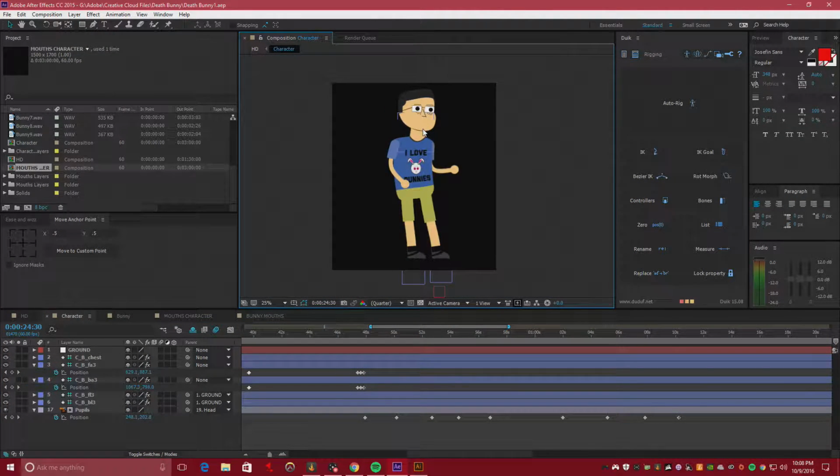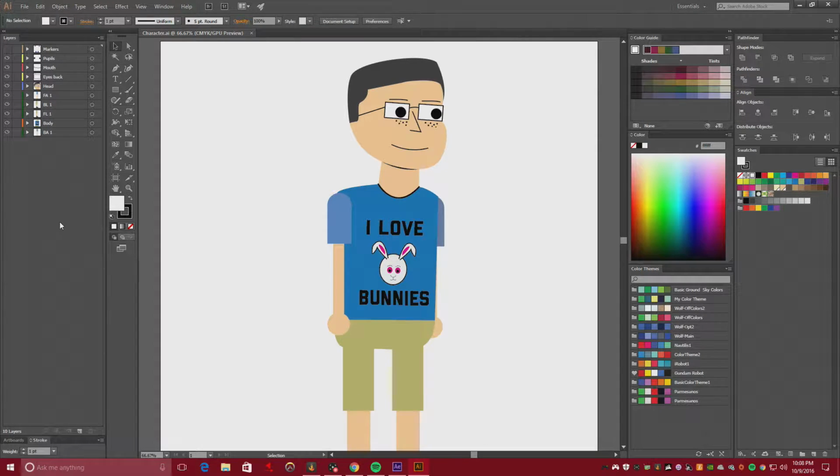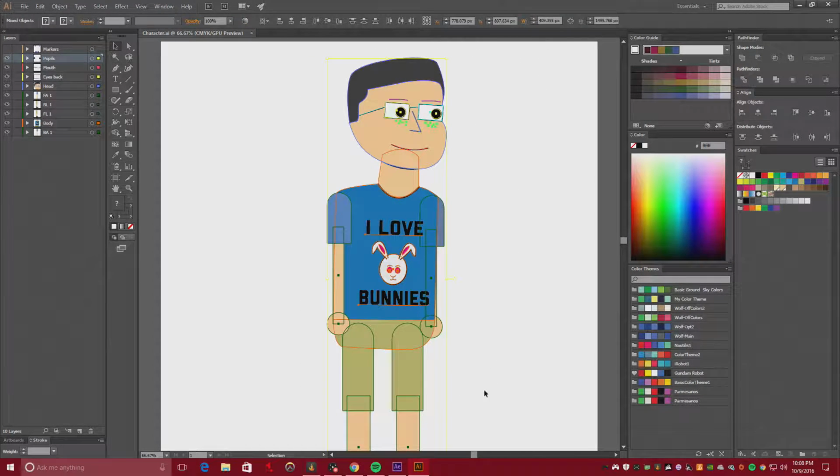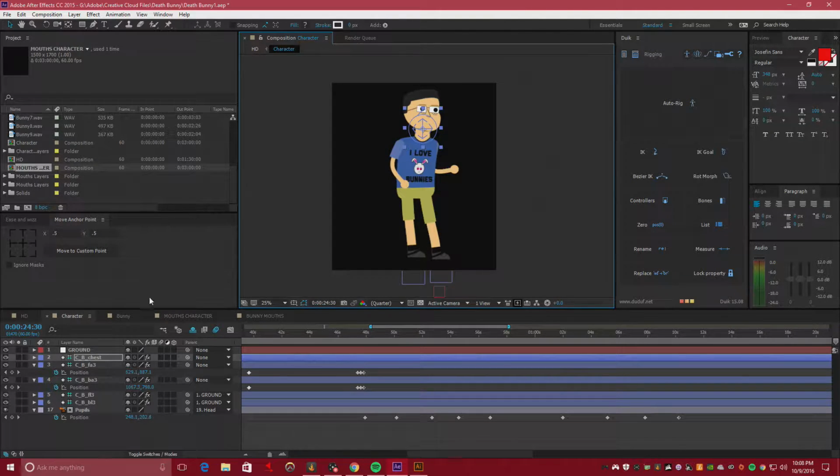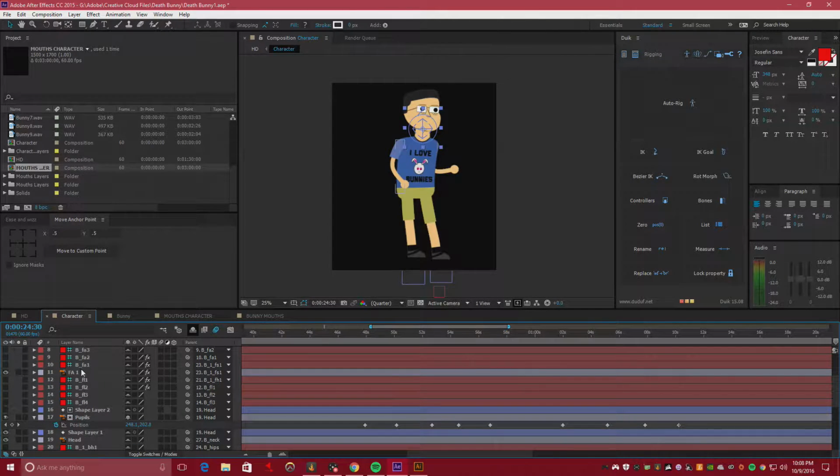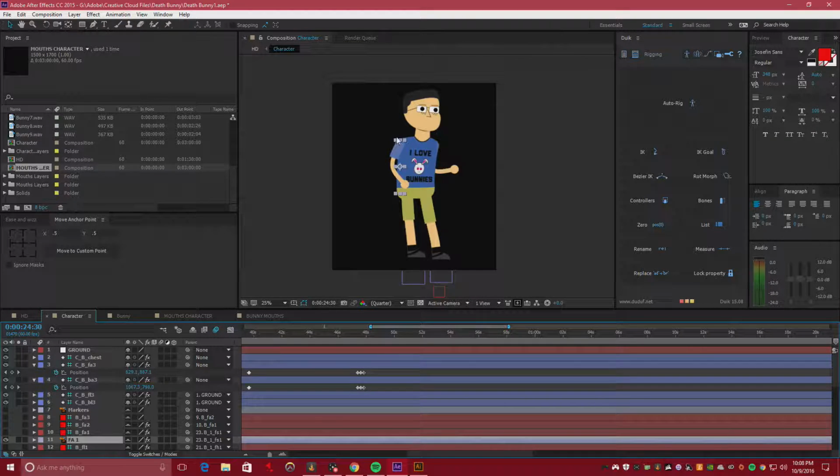Okay, so part of Illustrator is you have to make sure that all of your layers are separate. As you can see, they've all got different colors and stuff, so that once you get into After Effects, your composition looks, well, not this messy, but as you can see, there's these little AI things down here, and this is the actual shape layer from Illustrator moved into After Effects, and so it's good to have those separate so that you can move them around, and it's just essential.